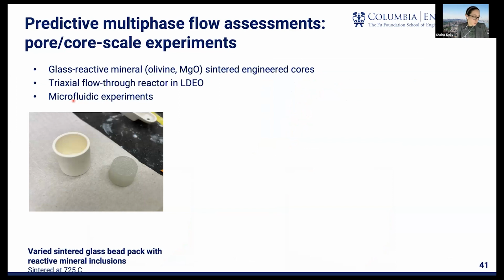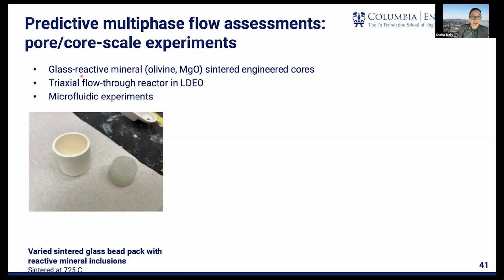Okay, so let's delve a little bit. We're running low on time. I think I have about 8 minutes left before Q&A. So essentially, we'll just do quickly a fly through of some of the experiments that are now complementing these multi-phase fluid flow simulations. They fall into 3 categories.